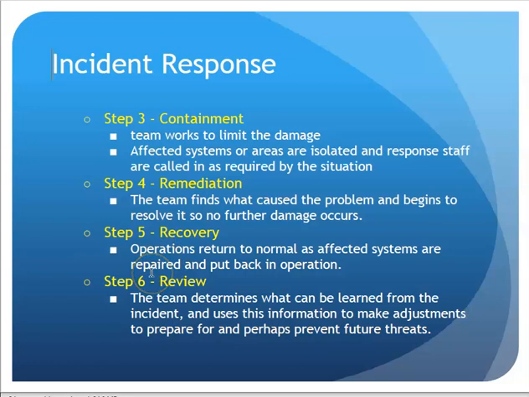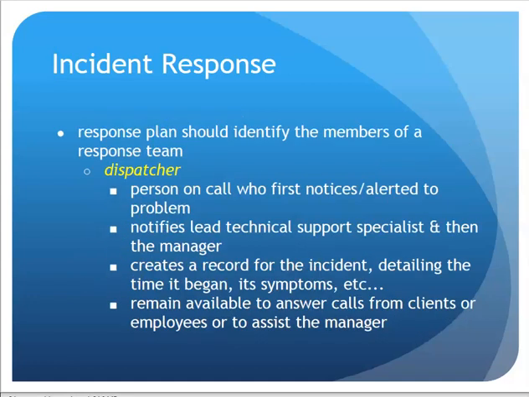And then 6 is going to be a review. We need to review what happened, learn from it, make adjustments, and maybe change our plan for how we respond to that particular incident. Maybe our response was good, we document what we did, maybe it was not so good, so we need to rethink and adjust our plan on how we're going to respond to a similar incident in the future.